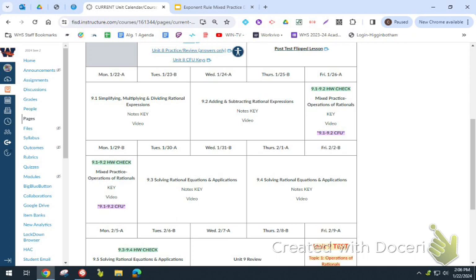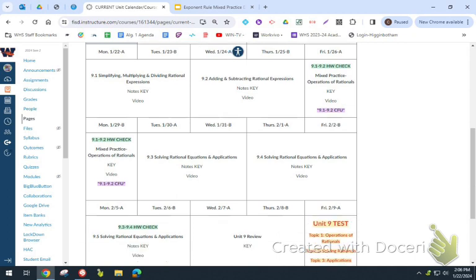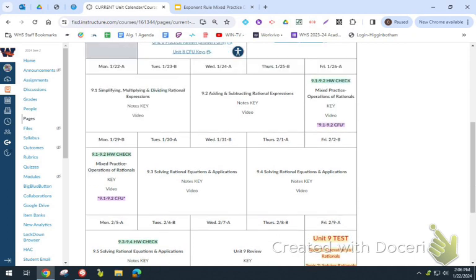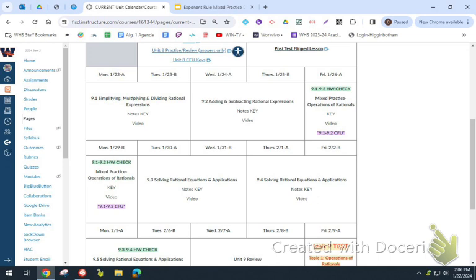Adding and subtracting, you get a little break on the factoring, but there's another aspect that is a problem for next class. We will take a break in between at the end of the week and have a homework check and a day where we put everything together and do a CFU, and then we get into our solving unit. So all these first 3 days are about simplifying. There is no equals. This is just about simplifying and making it simpler. And this is going to be its own test topic too when we get to the test in a few weeks.